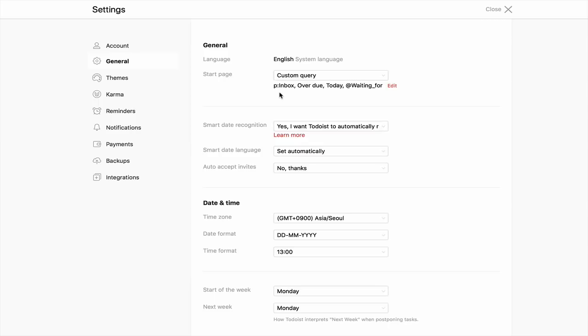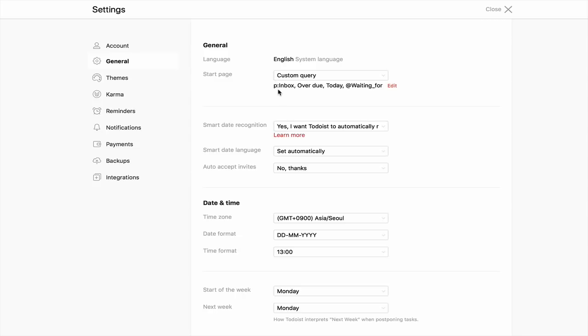Now the only thing that is going to change here for you guys is your waiting for label. It depends how you actually have that written. So I've got mine written as at and then a capital W waiting for. Now just check how you have that set up in your labels. P actually means project, so you can start with any project you like, but I strongly recommend your inbox as your start one. The reason for this, and I'll show you in a second, is that sometimes I've collected something in my inbox that I actually want to see every time I open my Todoist because I need to action it today.